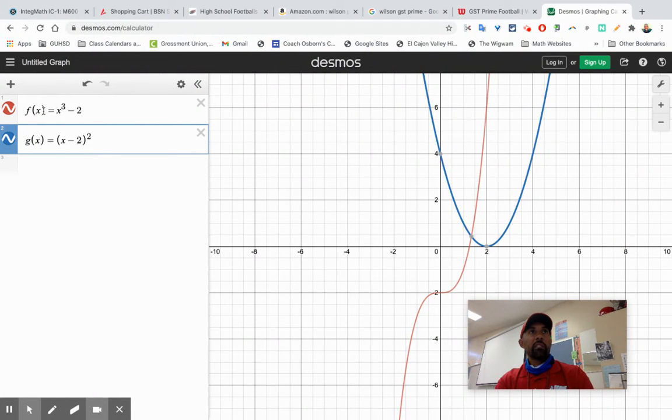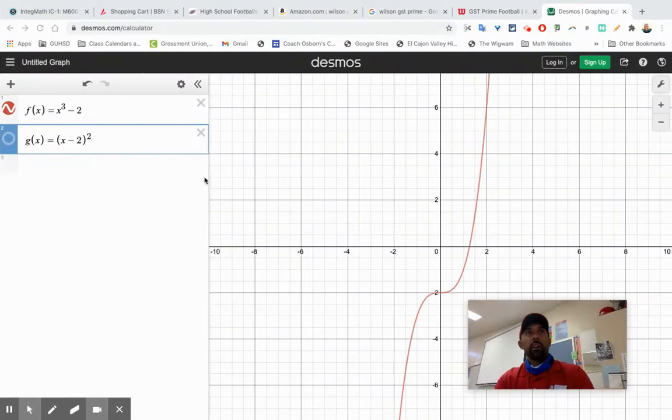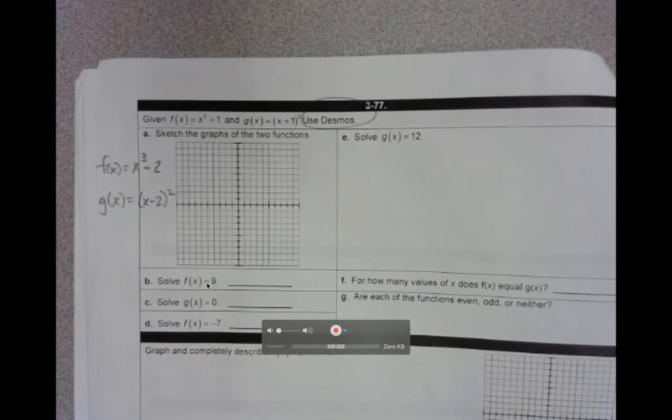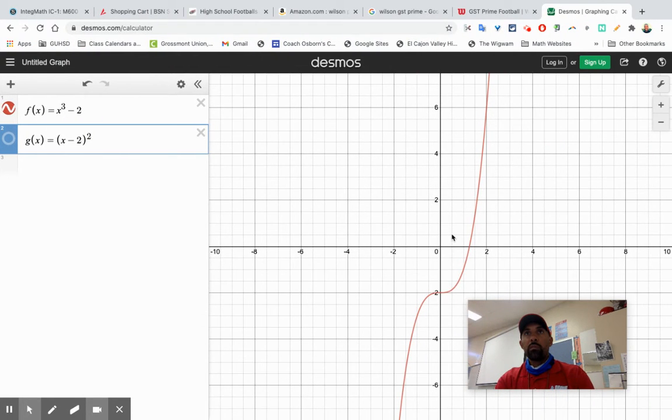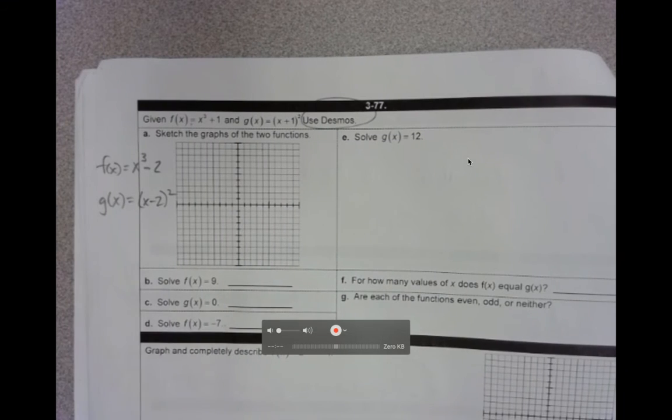So like here, for instance, what I could do is just turn this off if I want to get it out of my way. So it says f of x equals 9. Okay, so then remember, that's numbers on the outside, so that means that's the y value. So I'm going to move the graph up a little bit so I can see the 9. There it is. I go up to the 9 and I go over, and I'm going to do my best to land there on the 9 to get the y value of 9. Let's see, there we go. And it's 2.22. All right, so that's what I'll write down.